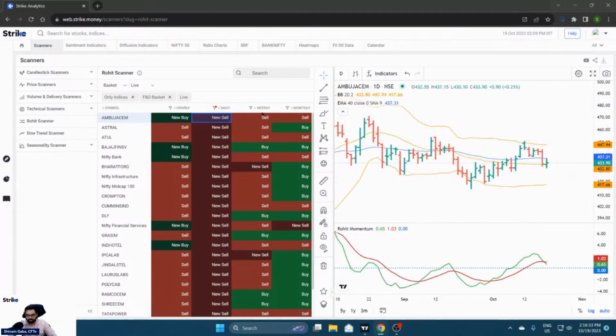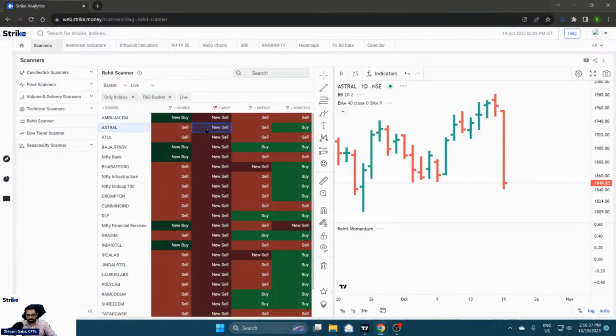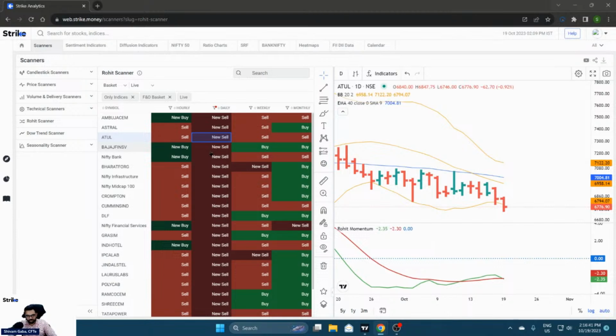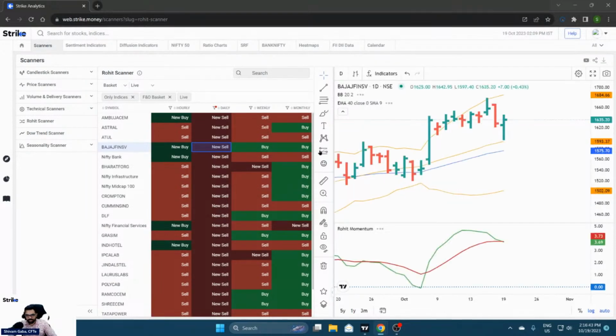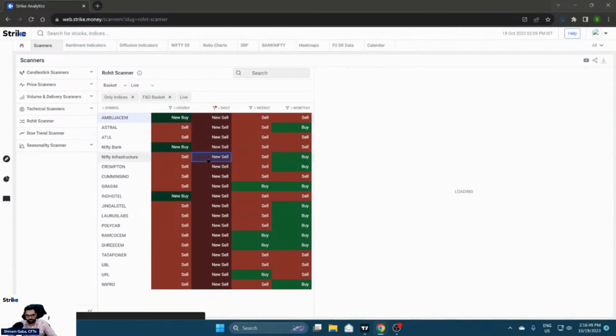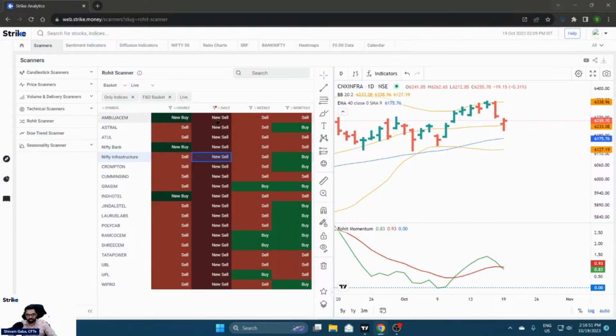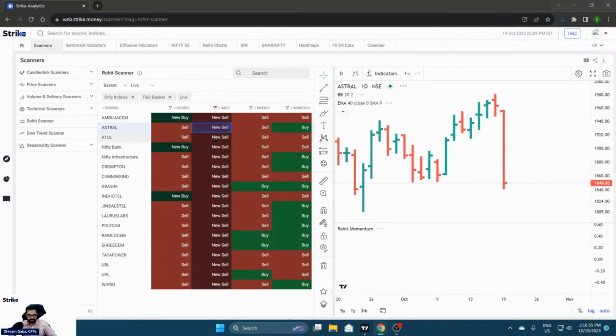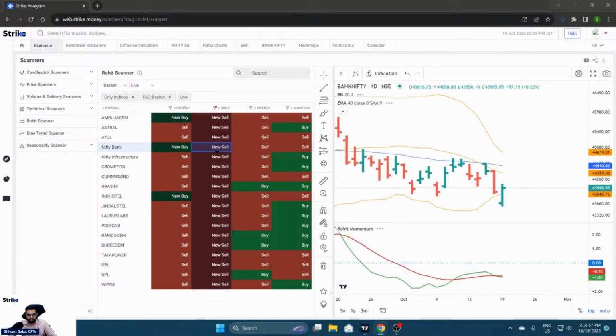Then once you view all the setups, one thing you would like to compare is whether it is just a whipsaw signal or a fresh cycle. So if it's a fresh cycle, then has the stock broken below any key level, or is it still trending on, let's say, a 20-day average or a 40-day average? So those are a few things you've got to watch.